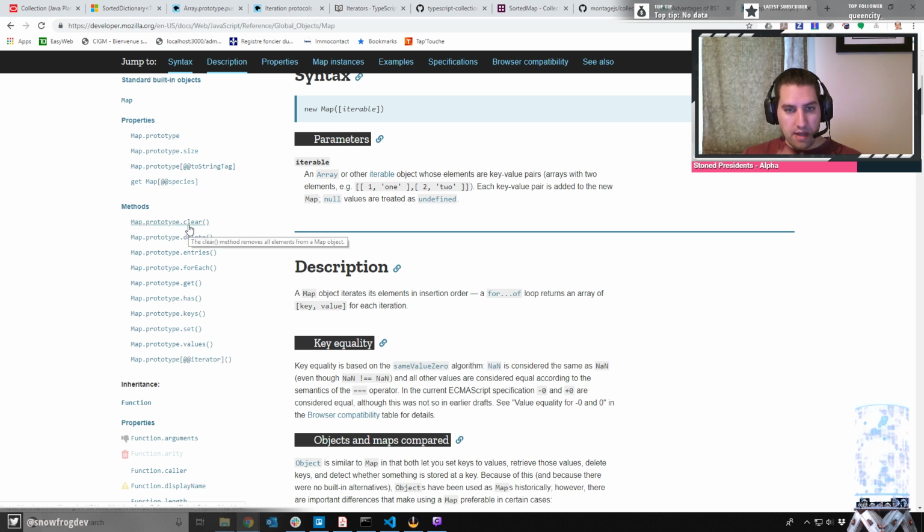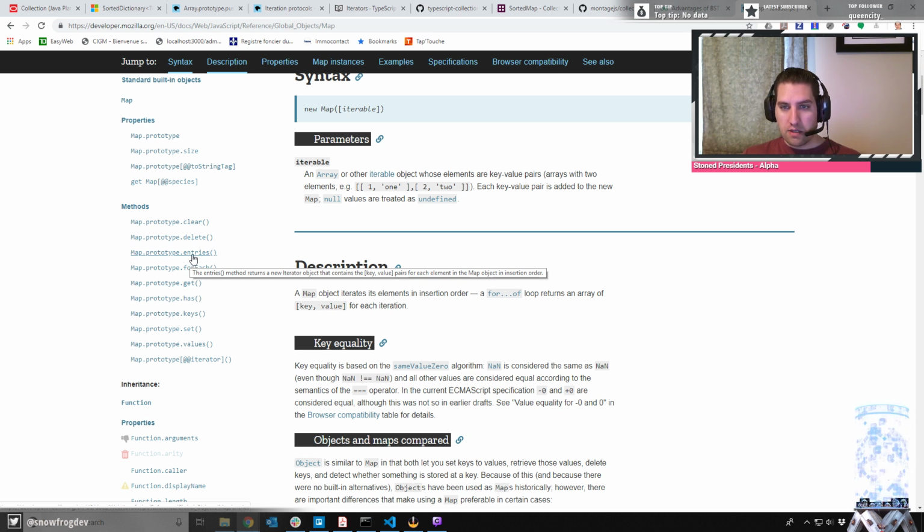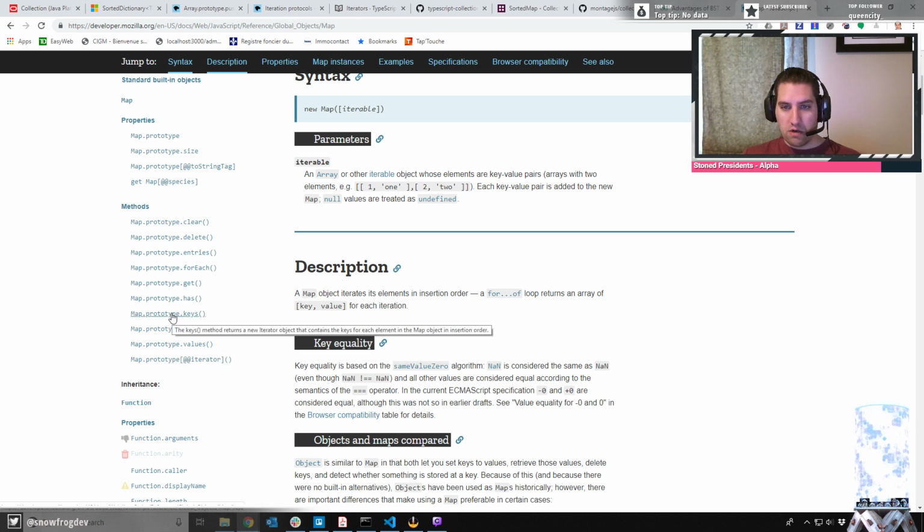So we're going to have to iterate. The entries method returns a new object that contains the key value pairs, values contains the values, and keys returns a new iterator that contains the keys. Cool. So that's what we're going to need to do.